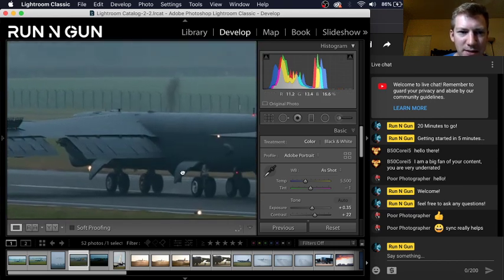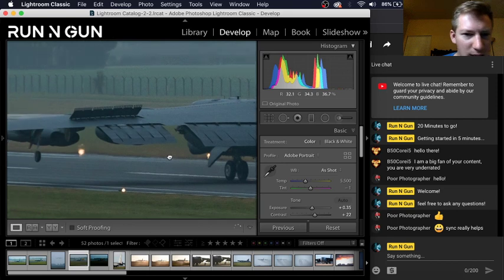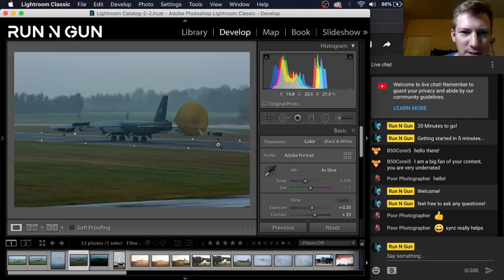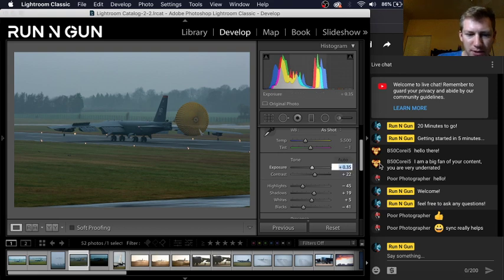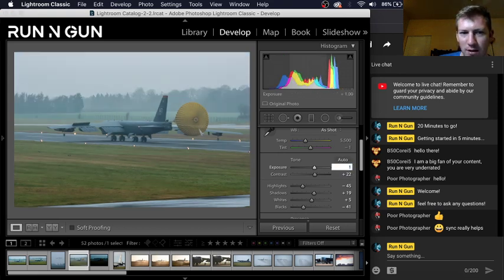How do our details look? Yeah, we got a little bit of grain, but it looks like it's halfway sharp. Not too bad. I'm going to turn up the exposure a bit. Let's try one. That looks a little bit better.